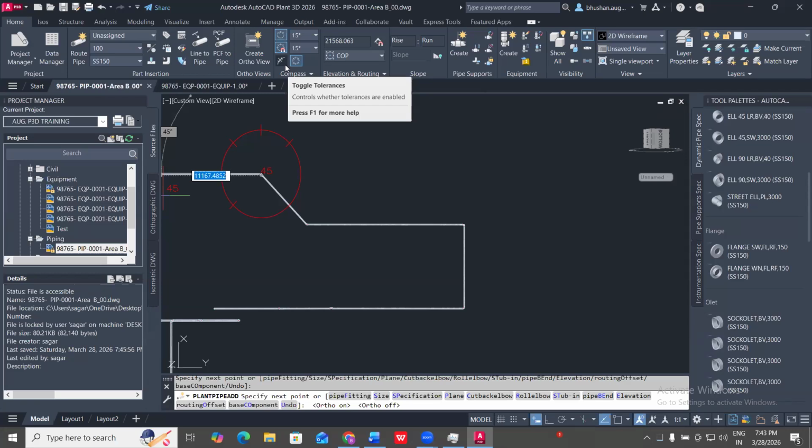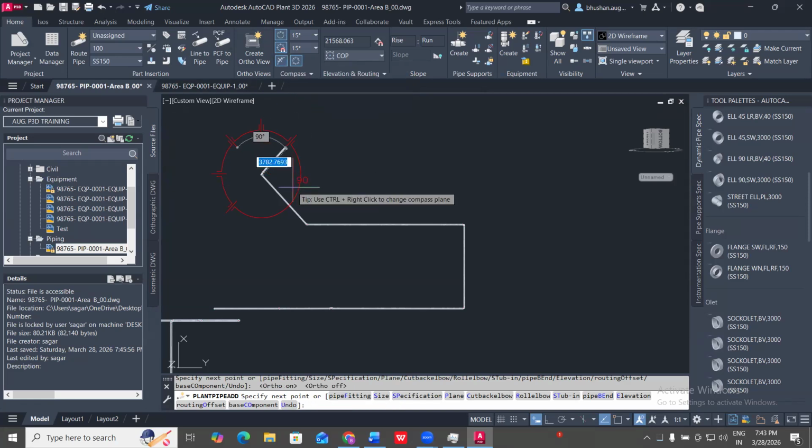So it adjusts the fitting slightly to make the connection work, right? So to turn this on in the compass panel, go on the ribbon and look for the tolerance angle option. By default it is off, so click to turn it on and you can set your tolerance value.